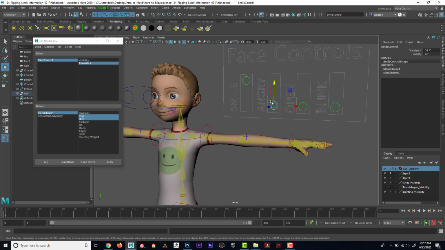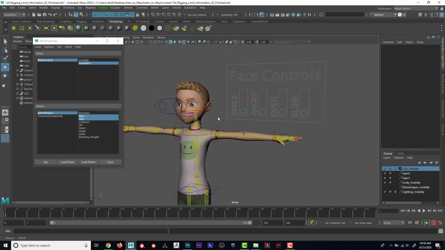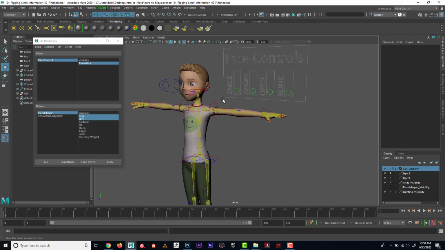Now it's cool. I could actually do a combination of these. And maybe open too. So he's got his mouth open with a smile. That's kind of creepy. But you can see you can get really clever with these. And I didn't even do all of the blend shapes that we have. You can see that I've got other things here. This would be a good blend shape to do. I've got a custom one here that I could do. So I just wanted to get you started and kind of open up a world of potential here, right?